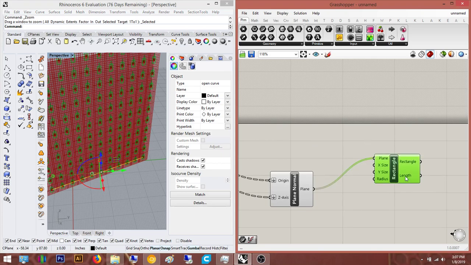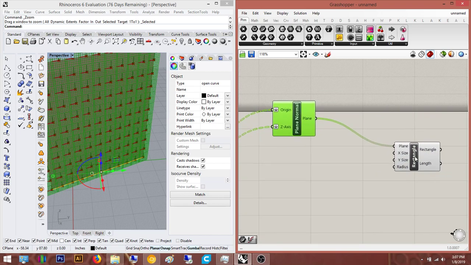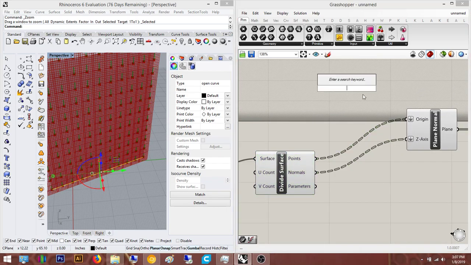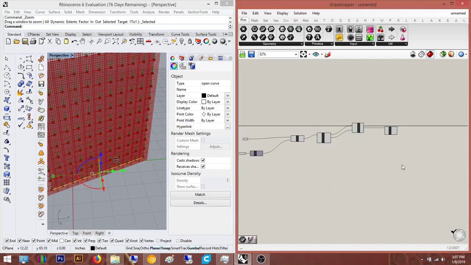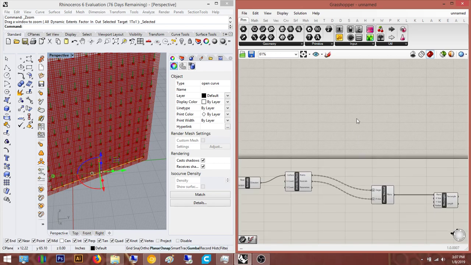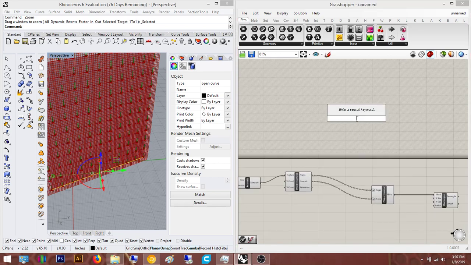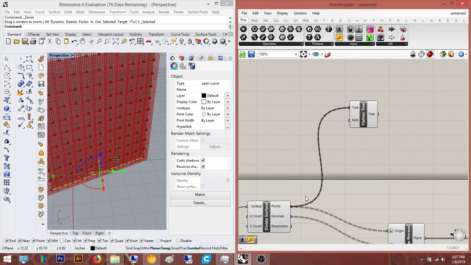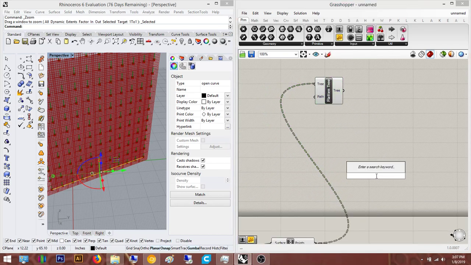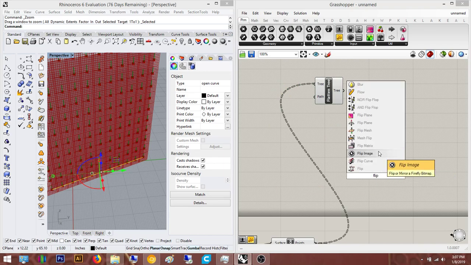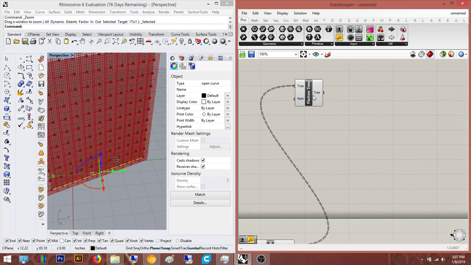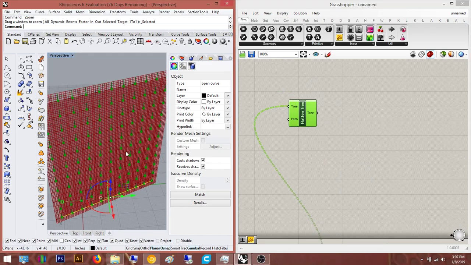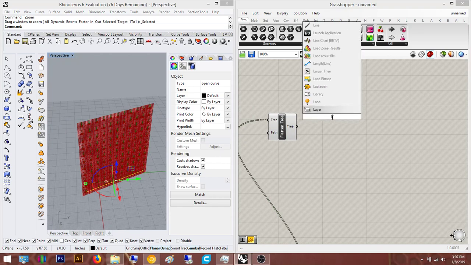So the way we're going to fix that is to actually find the dimensions for these points. The easiest way to do that, in my opinion, is to flatten this first. And then we're going to do a flip matrix. Actually, I won't show you guys that yet. I want to walk you through what I'm thinking before I did the flip matrix. So I'm going to do a list item.